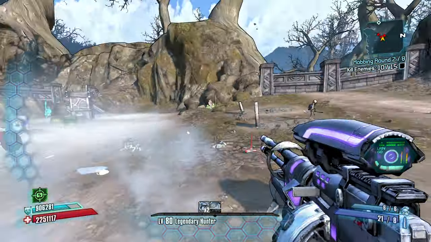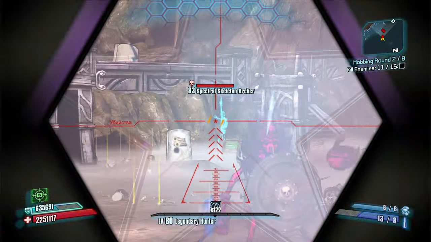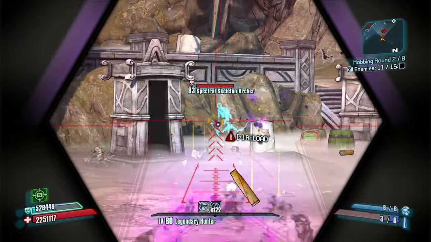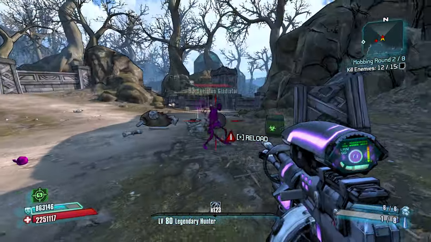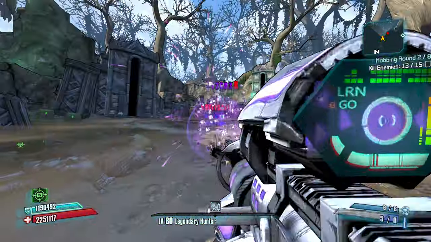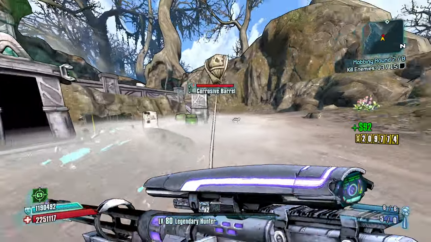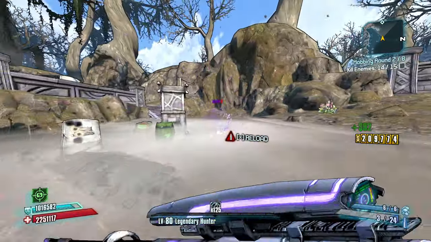Who's behind me? Stop blocking. Blocking's not allowed. Go. Eight shots remaining, but I can probably pick up ammo on the ground here. Surely one of these is sniper rifle ammo. Nope. Yep.